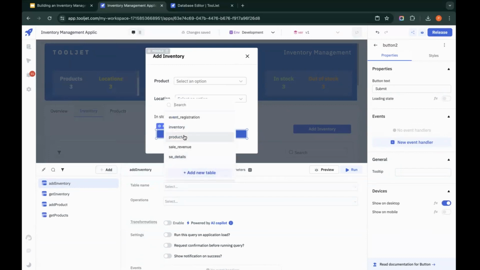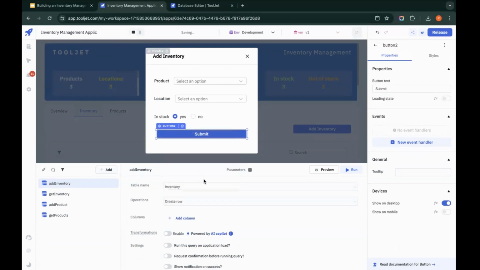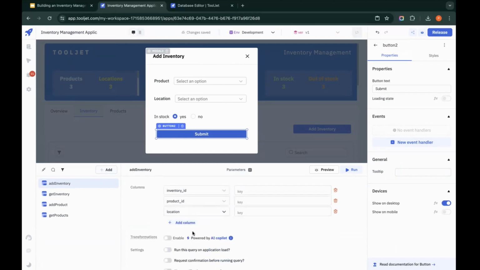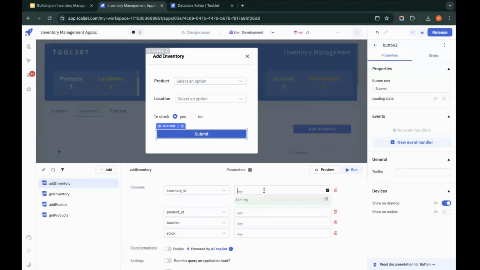This will be for inventory, and we need to create a row. Let's add columns here quickly. Product ID, locations, and last is stock. All right, for inventory ID, again, I'll be using moment value to generate the unique IDs.